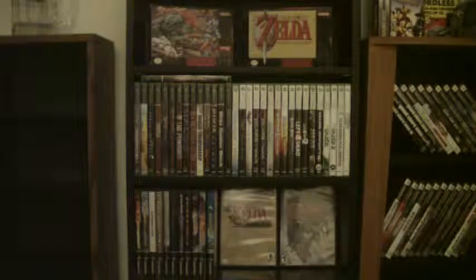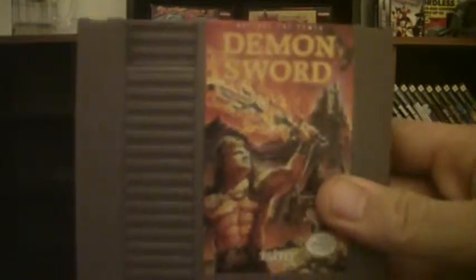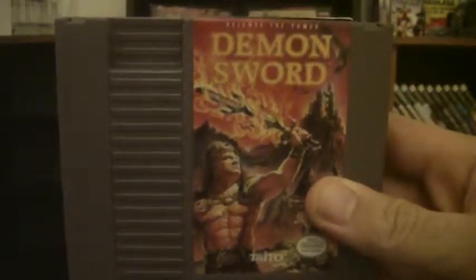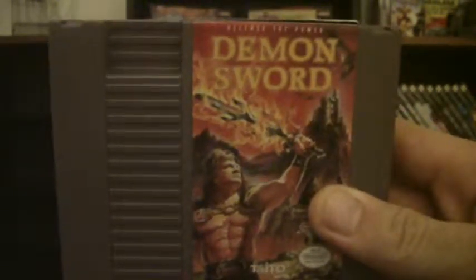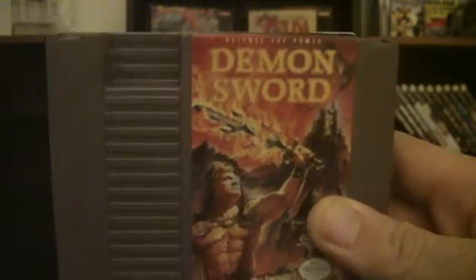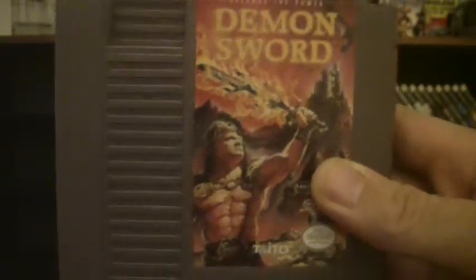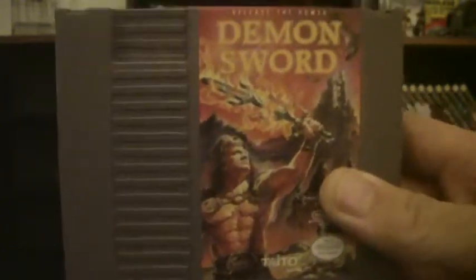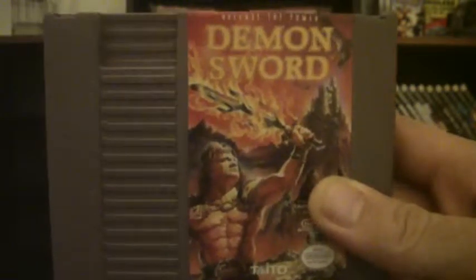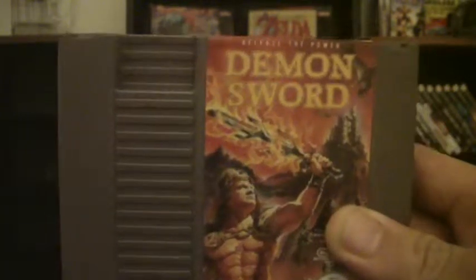Next, we got Demon Sword. And this game is sort of weird. I think when you beat a boss at the end of the level, it makes your sword a little bit longer and a little bit stronger. Sounds really dirty, but yeah. And eventually you get more powered up and start kicking butt and stuff. But it's really hard to get past the first level or two because you're just so weak. But I beat this game, I think the first day I got it, so it's not that hard of a game once you get into it.